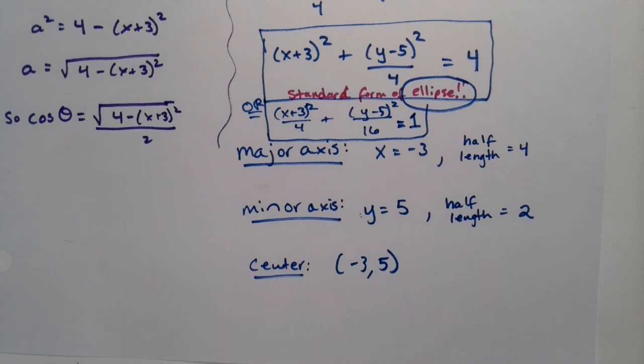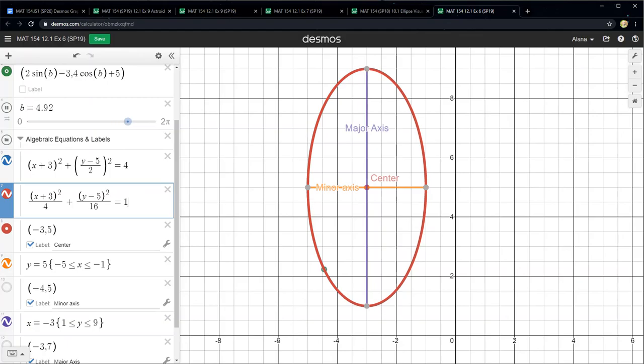So the vertices, if we look at the ellipse for a second, k being 5, right? So it's at 5 plus 4, 5 minus 4. Therefore, the vertical axis is at x equals -3, and then it's 4 wide, right? So it's getting its -3 coming from the x portion, but then it's getting its 4 coming from the 16, if you want to see it that way, right? The square root of 16 is 4. And then the square root of 4 is 2, and therefore the minor axis is at a half length of 2.